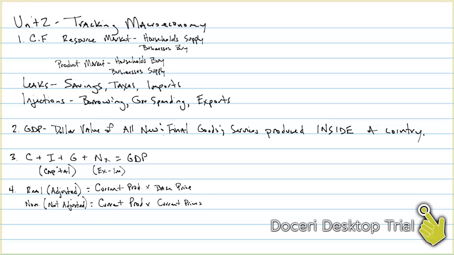So just remember then that a change in price and a change in production changes nominal GDP. On the pretest that I gave my students from Unit 5, there were a couple of answers that talked about an increase in price level happening, but the answer was an increase in the nominal GDP. Whenever price level goes up or inflation happens, nominal GDP also goes up. The real does not change with inflation.